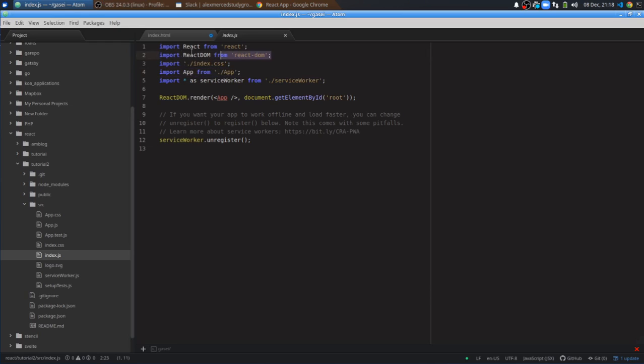So technically, we didn't have to do these imports before because the CDN that we had in our index.html had brought those in through a CDN, a content delivery network. Now here's our ReactDOM rendering the App component. So that means everything really starts with the App component, which is under app.js.